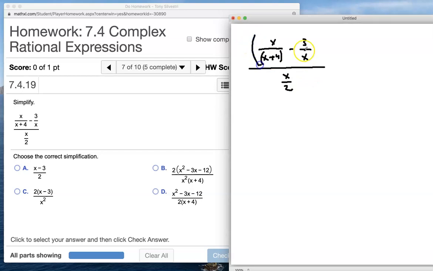Now this is a big bundle right over here too, because that minus takes those two fractions and bundles them together. Well, let's take a look at this. We have 3 babies. The lowest common denominator of those 3 babies has to have a 2, it has to have an x, and it has to have this bundle. So 2x times x plus 4. So I'm going to multiply the top and bottom by this lowest common denominator. Copy this down to top and bottom of the mother.